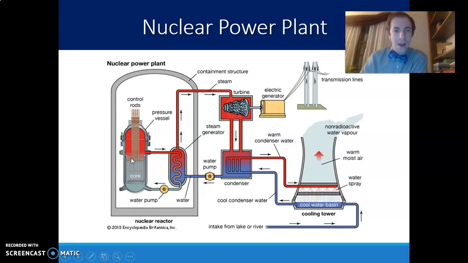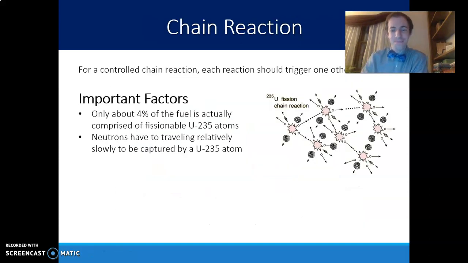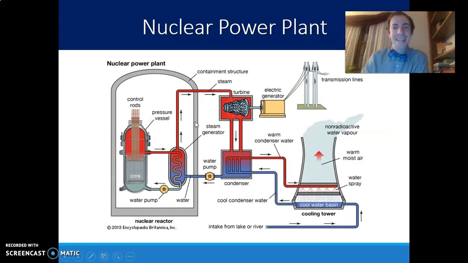Now, the fuel array is inside this core, and water is pumped past it. The uranium atoms that are undergoing fission produce a lot of heat. It heats up the water, turns that water into steam, and that steam runs a turbine, then goes through a condenser, and the stuff that's coming out of that curved silo thing, that is actually just steam. Cooling down to go back into that process to get heated up and turned back into steam. That turbine, turning an electric generator, is what produces the electricity that we ultimately use.